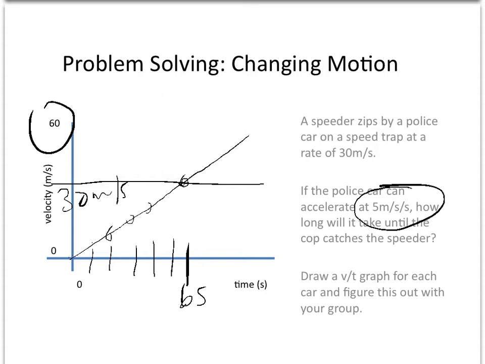So that's the essential thing that you want to get as you look at velocity time graphs. They let you cover all sorts of situations, ones where you travel a steady speed, and ones where you're speeding up, and also ones where you're slowing down. And also, you see how we can handle the idea of acceleration on those graphs. So we're just going to turn our attention now to a situation where we're going to look at a couple graphing techniques that you can use on velocity time graphs.